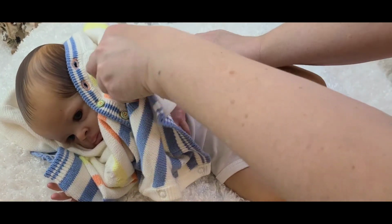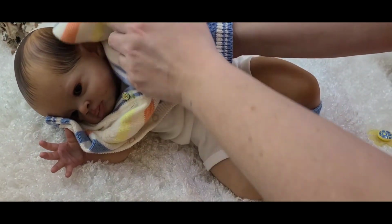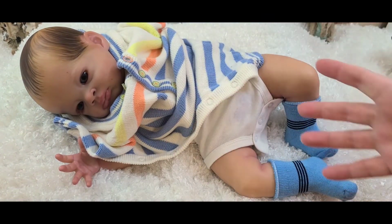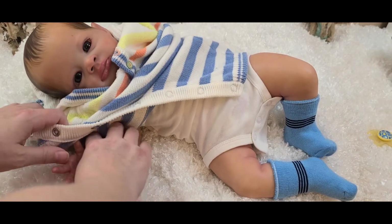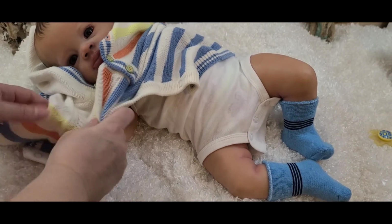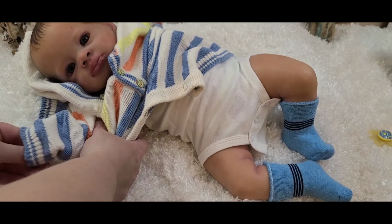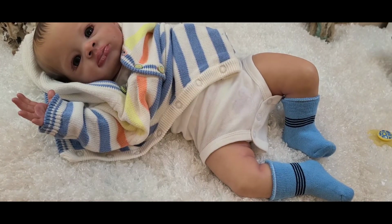I do have one that I have actually listed. I think I put it on Instagram, but no one has seemed interested, which I find unusual because he's absolutely gorgeous. But he is available. I do think that I will be sad, but as you see, I just brought in a few babies back to back, and I don't want to get too overwhelmed where I don't have room to display them or room to put them somewhere, or even the time to show them to you guys, because that's the fun of it, right?